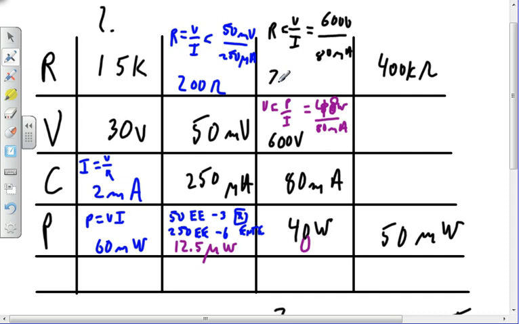Now I am doing the thing that comes easiest, but in general, you don't. If you can help it, you don't want to use a number that you just calculated. You want to use the numbers that were given, right? So if I were doing this for real, I would not go and use 600 volts to find resistance. I would find some way to get it with the numbers that were given. But because I'm such a sleaze, I'm going to take the path of least resistance and do it with what I have and say that when I have an answer, that's good enough. Okay.